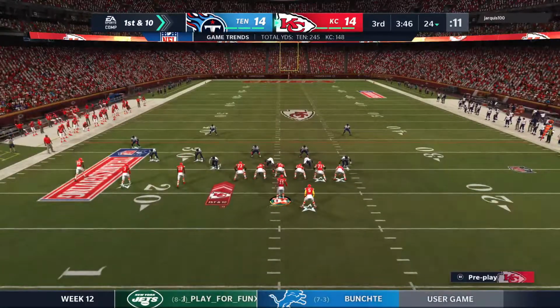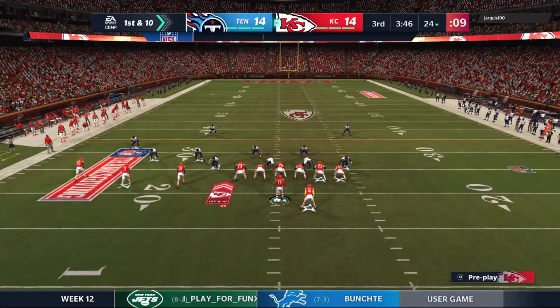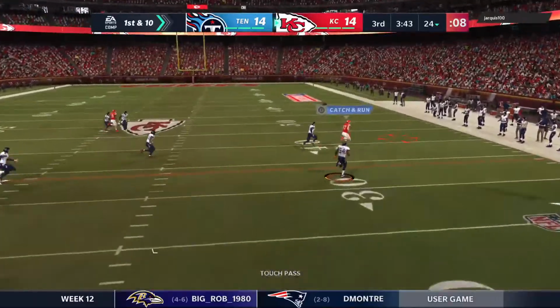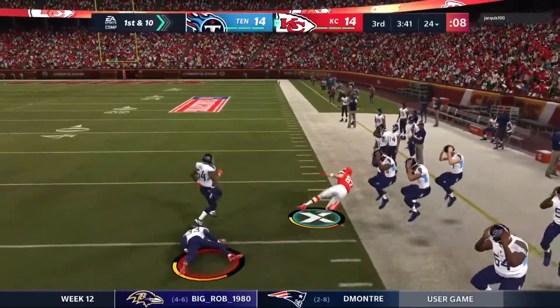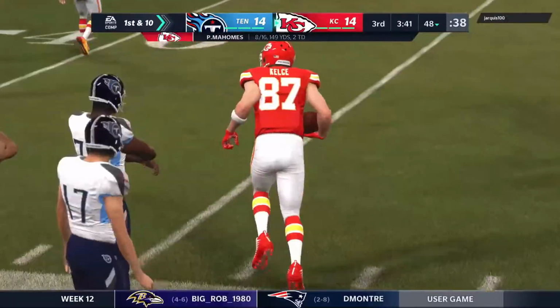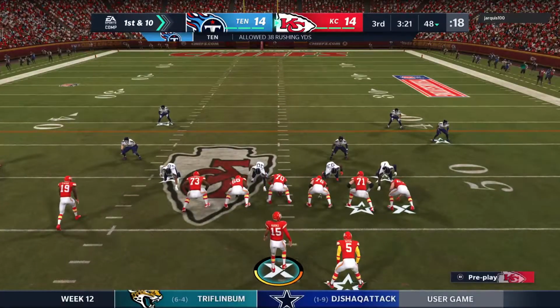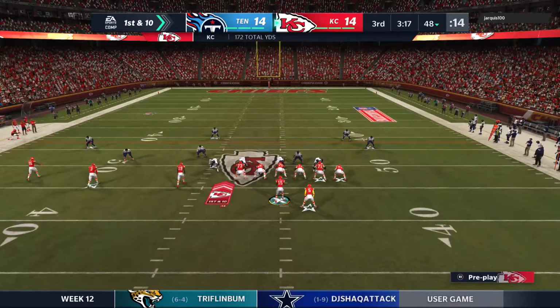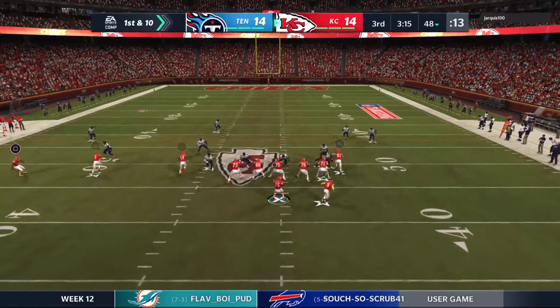KC offense out of the huddle, ready for their next drive. And their lead has evaporated in this third quarter. It's tied once more as they begin with a 1st and 10. Now a throw for the All-Pro Kelce is complete. And he'll be out of bounds, but able to get it up past the 45. A pickup of 24. And that's where the play began, the 24-yard line. 1st and 10 at the 48-yard line.